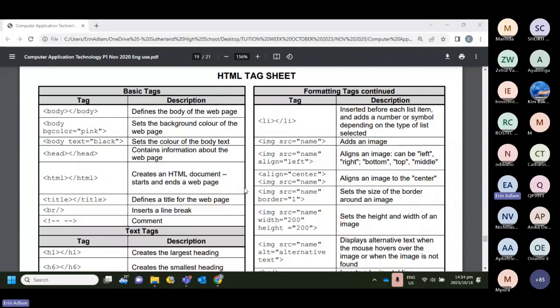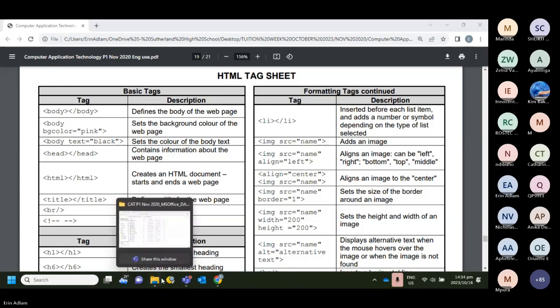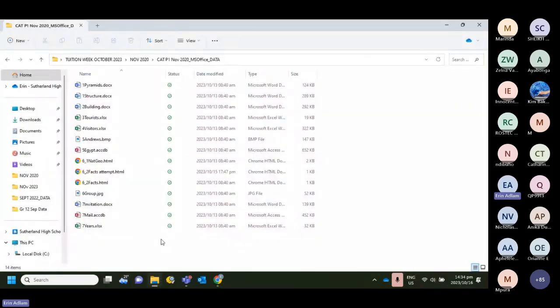Right, the second thing that I want to mention is when it comes to the data. Remember, when you have the data in front of you, the question that you're working with is going to come in an HTML document.